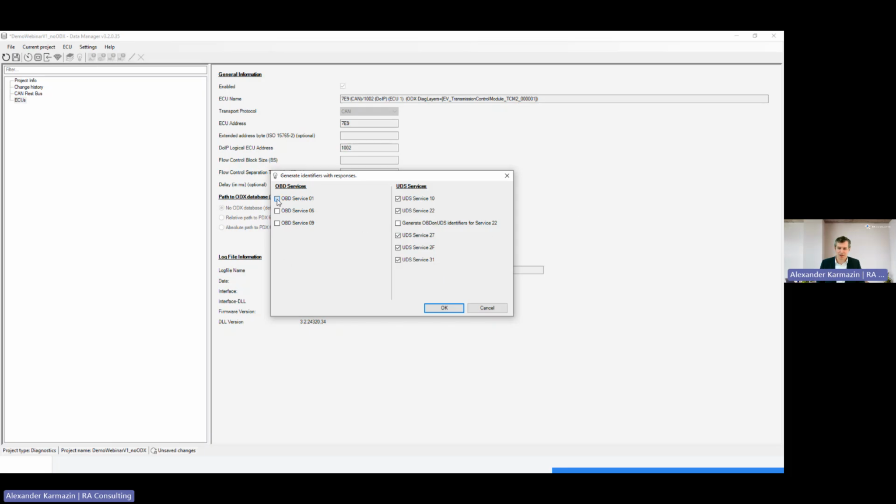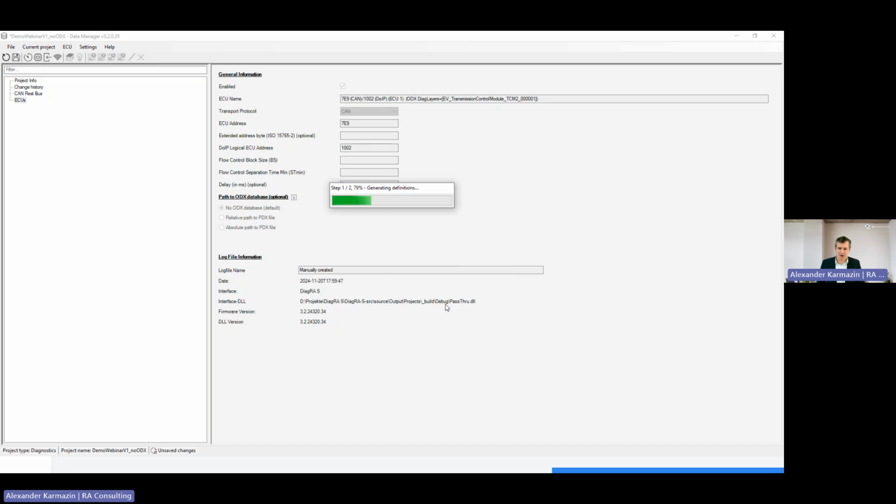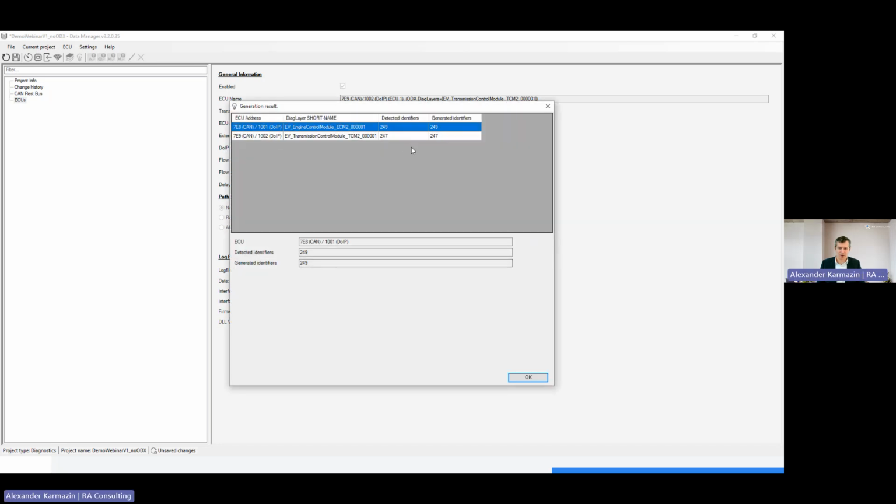And I can also generate all PIDs for service 1, and then I can just remove the ones I don't need. Then it takes a while. And yeah, so in 2 to 3 seconds, now we have a couple of identifiers added to each ECU, and also responses were generated.